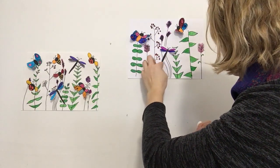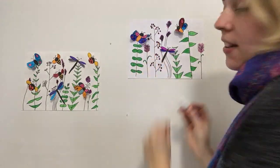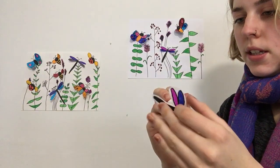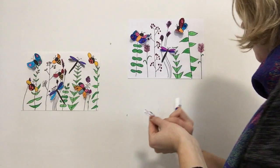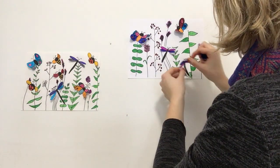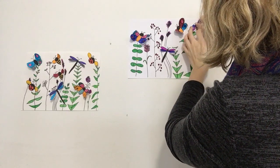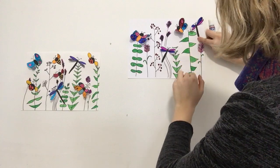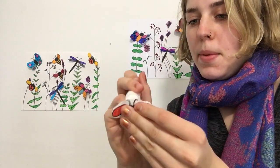These little tail flipped out. You might have to add a little more glue once they're on if parts of their body are flipping up that you don't want to. Now for our little bumblebee.